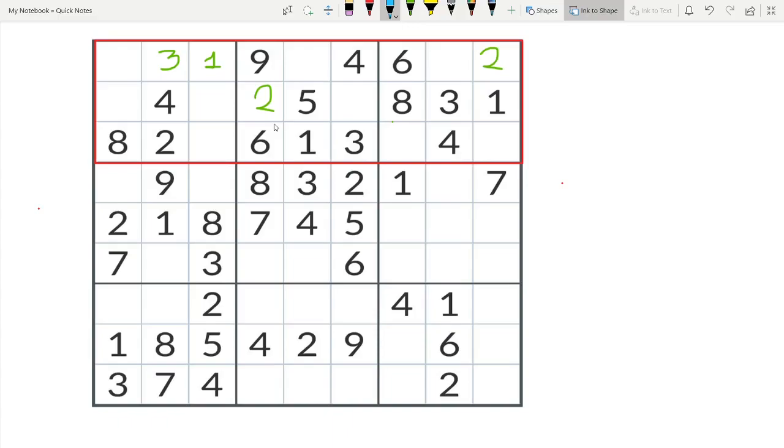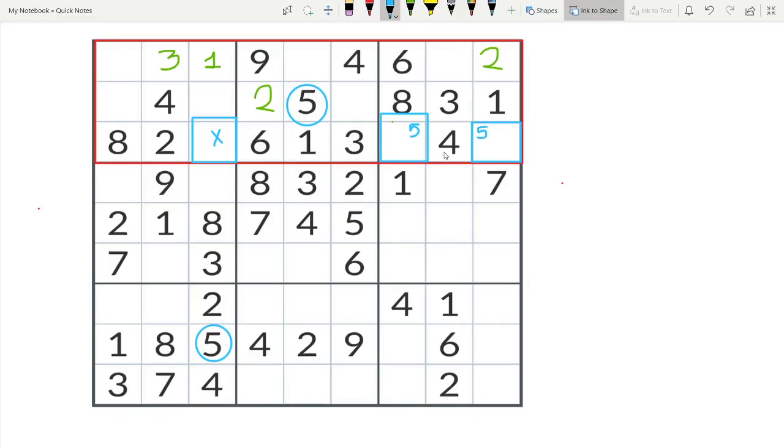Moving along, number 5 for the middle row is over here, and for the bottom row it can possibly come either over here, or over here, or over here. Now I noticed that there is already a number 5 in this column, so this cell is not an option for number 5. So I can have a number 5 either over here or over here. One of the two cells has to be number 5.